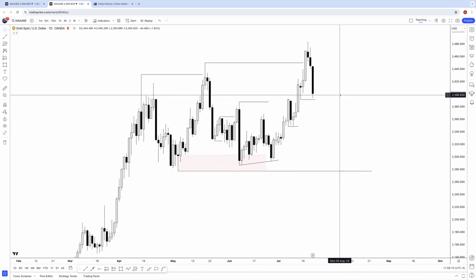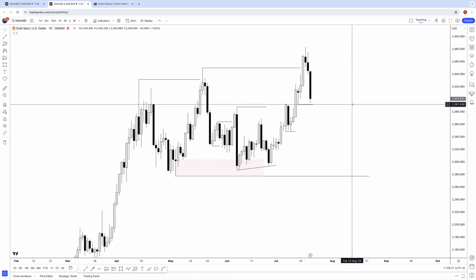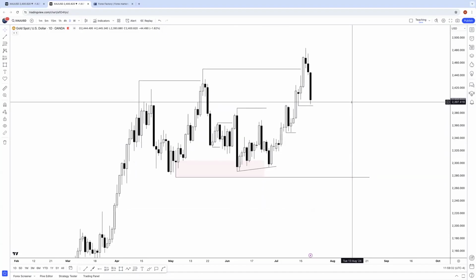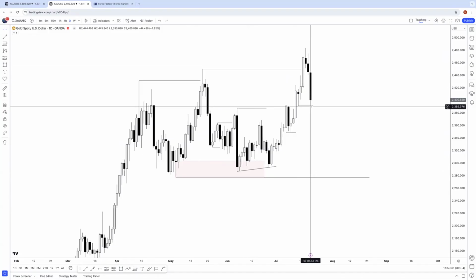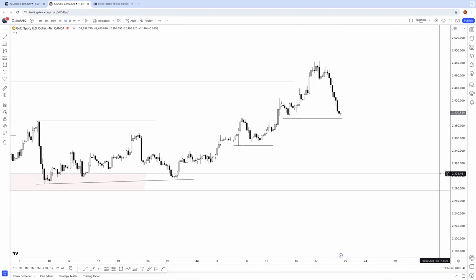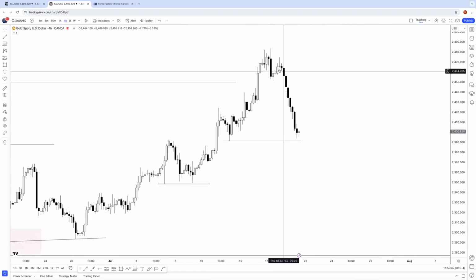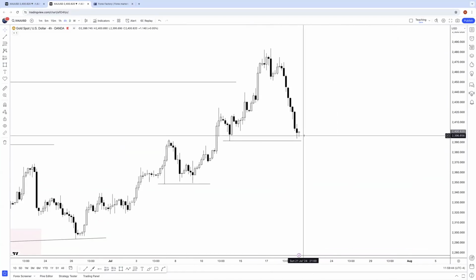But then again, I don't need to have a higher time frame bias, because this could happen over the course of a couple weeks. I don't need to have a bang on bias like that. I'm just taking it day by day, right? So maybe next week or the following week, I switch up my bias a bit and see where price can head to. As of right now, this is what I see. But we've also just had a big sell-off Thursday, Friday. Technically I want to see liquidity built into the market again, right? Because if you look at the 4-hour right now, what do I see? There's no liquidity right now.